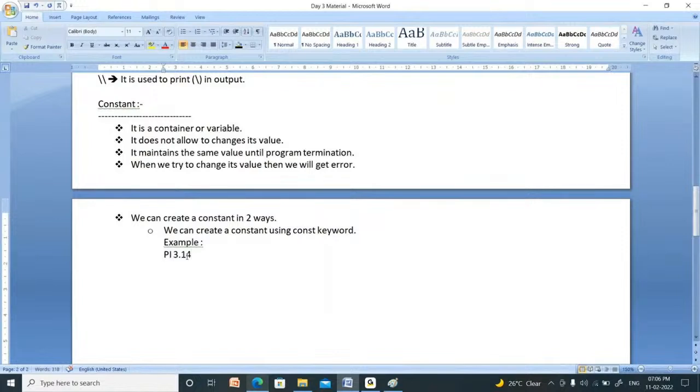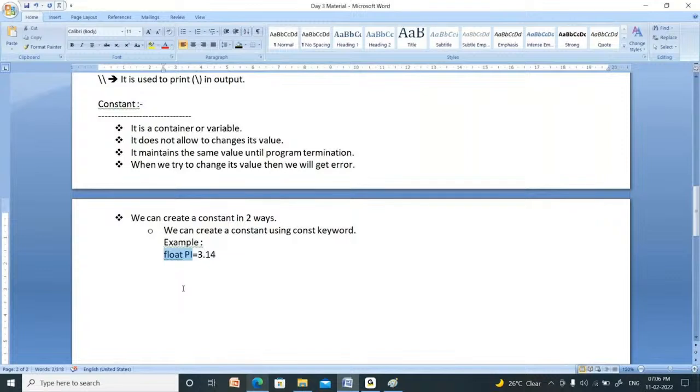Is it float or double? 3.14, it is float. So pi equal to 3.14. It is float. It is simply called a variable, and we can change its value. Now I want to convert this into a constant. Actually, it is a variable.